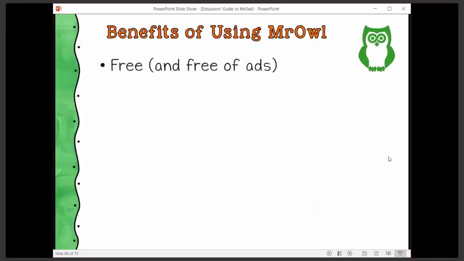You've probably come up with all of these, but the fact that it's free and free of ads is amazing. I talked with Becky and Arvin about this quite a bit at the beginning, because I'm a little skeptical about things being free, and I really didn't want to invest a lot of my time and energy in sharing how to use it, only to have them say, 6 months from now, that the free version has hardly anything, but now you have to pay for all these features. They have assured me that that is not going to happen.